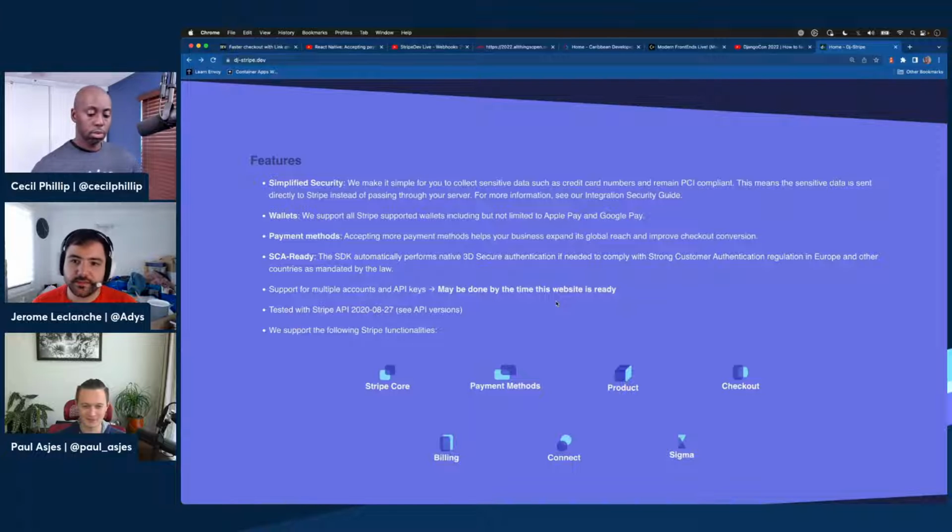But the idea is that if you want to build, for example, your own billing page, you'll be able to do that using items that are already in your database. You don't have to worry about how they are getting synced, so you don't have to worry about making runtime API calls. So I like to describe it as a cache to your Stripe data.